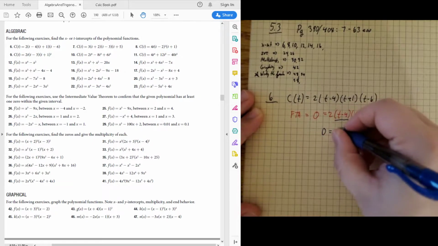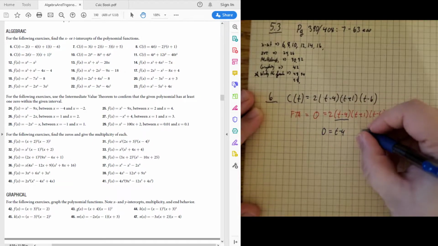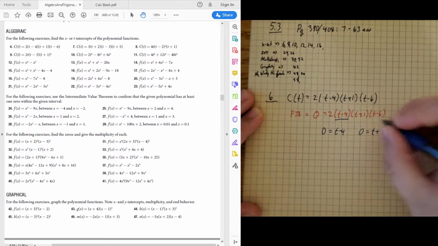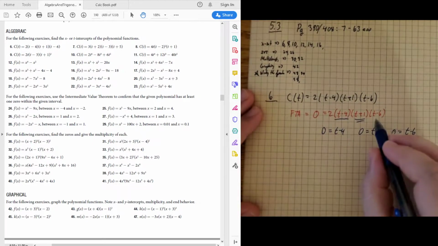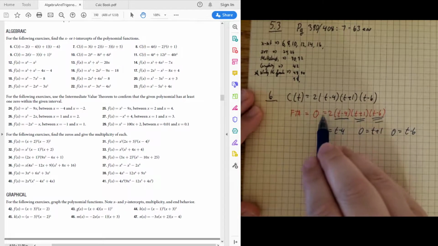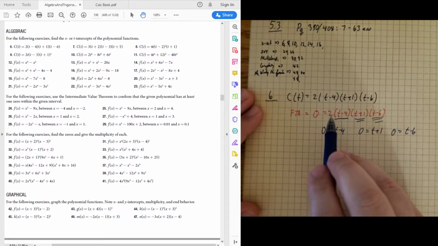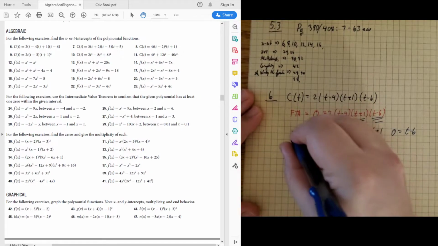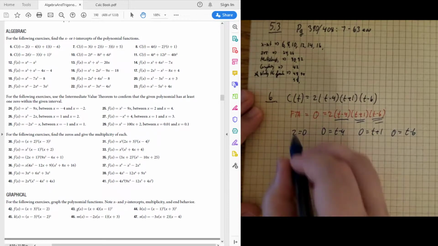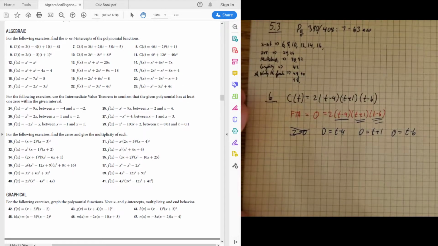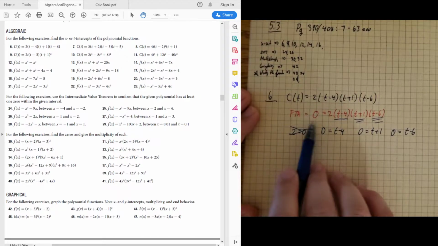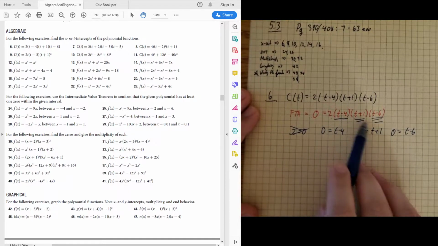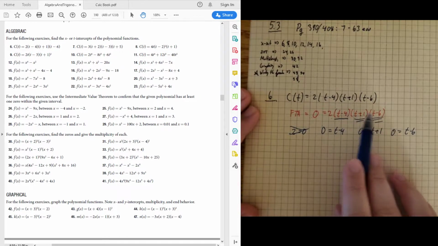So 0 equals t minus 4, 0 equals t plus 1, and 0 equals t minus 6. You might notice that I dropped one of them. We did it for these 3, but what about this one in front? Well, in this specific example, the 2 doesn't do anything, because if I do 2 equals 0, that's not really very helpful, because 2 never equals 0. This is the fundamental theorem of algebra. It states that if we have one equation that is equal to 0, we can split it into multiple equations as long as they are factored.